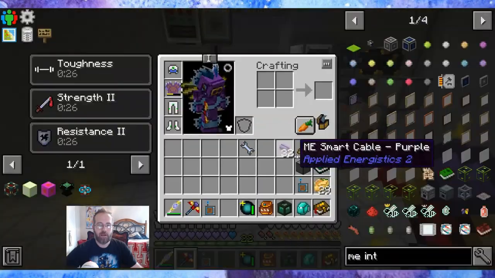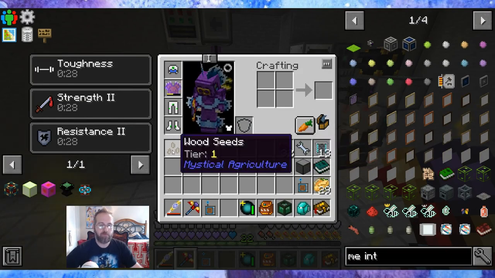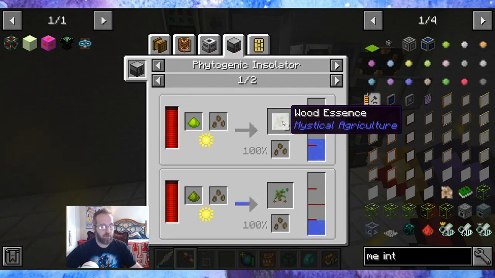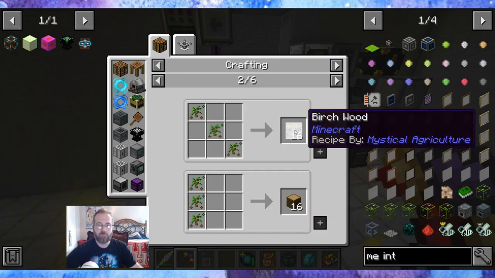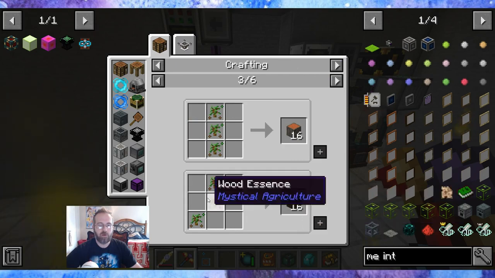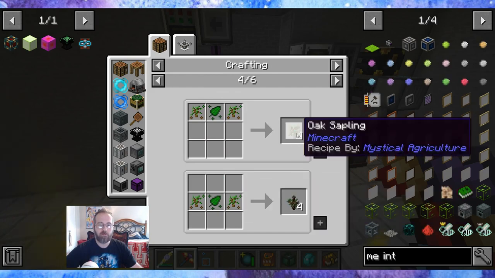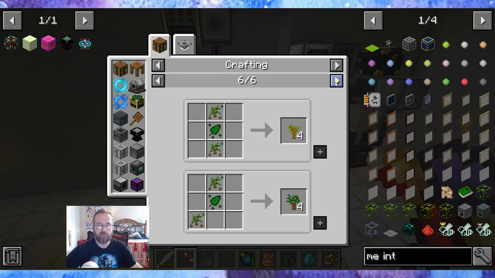Cloches. I have made the wood seeds already in advance because it was super important for me. Wood seeds, if you highlight them with U, make wood essence. So U on wood essence makes oak, spruce, birch, jungle, acacia, or dark oak. It just matters what pattern you put them in. Combine them with nature essence, you can make saplings.